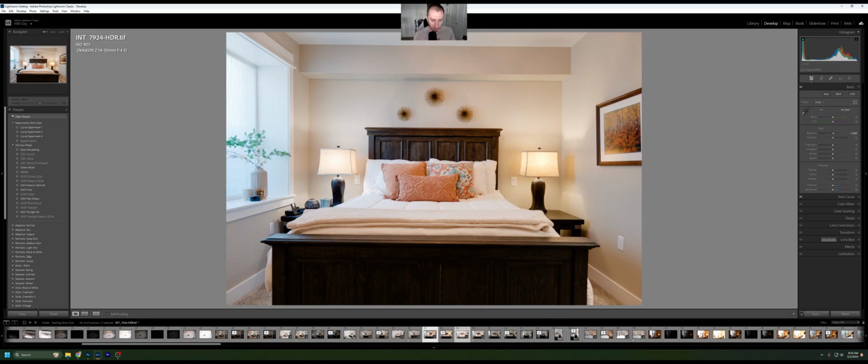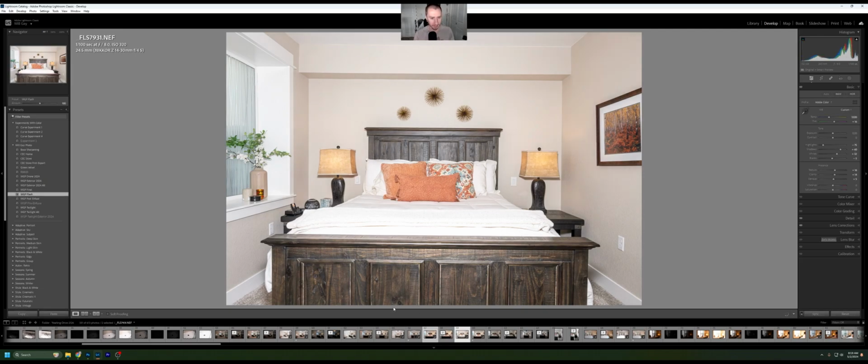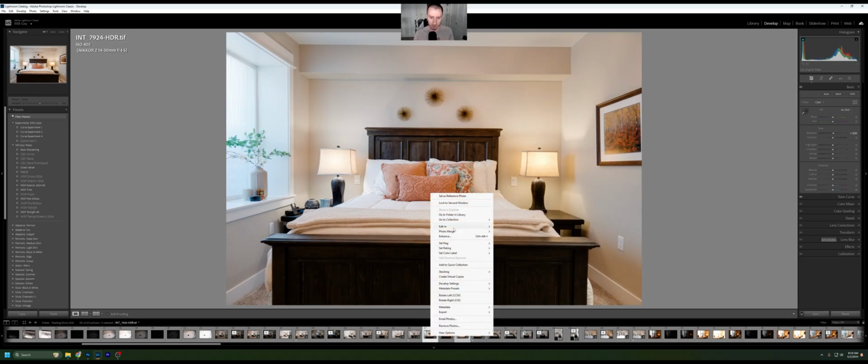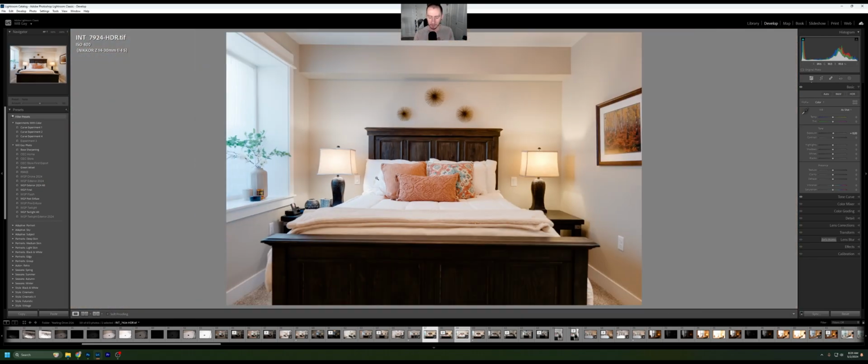So we have our blended infused image here, and we have our flash frame. Presets have already been applied to them. We are going to take these into Photoshop. Now you could right click this, go to edit in, and choose this. That is a bit slow, and when I am working at speed and I need to be editing things quickly, I am going to open them as layers.